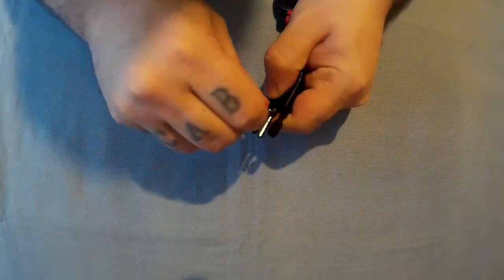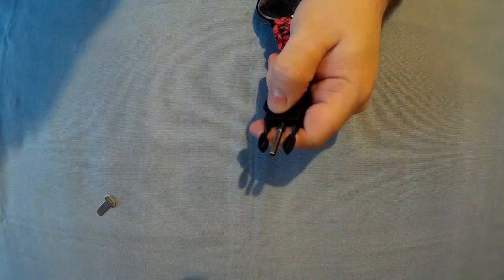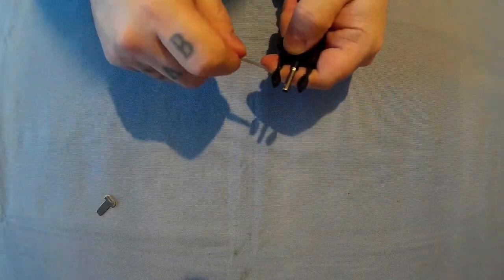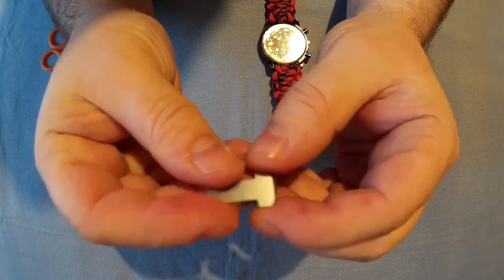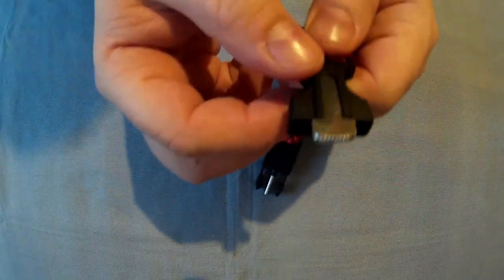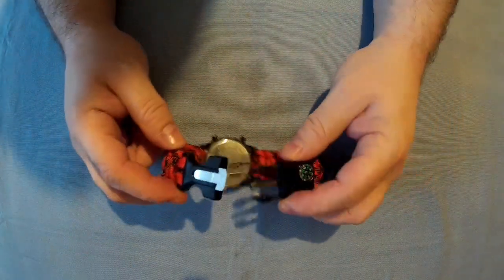I notice it's quite difficult to get it to work with the included striker, but if you use something else — see, that does work well. It's even burnt my tablecloth there! With the right kind of tool it will work really well. I'm not sure if the included striker needs to be roughened up on the edge or something — maybe it's too smooth. It does have a sort of rough edge on it but it doesn't seem rough enough. The ferrocerium rod itself does work well when you strike it with the right tool.